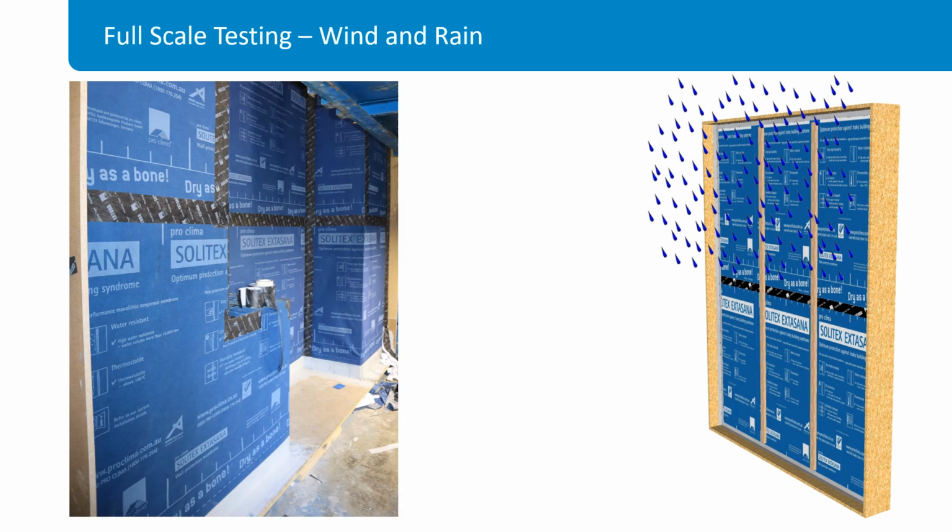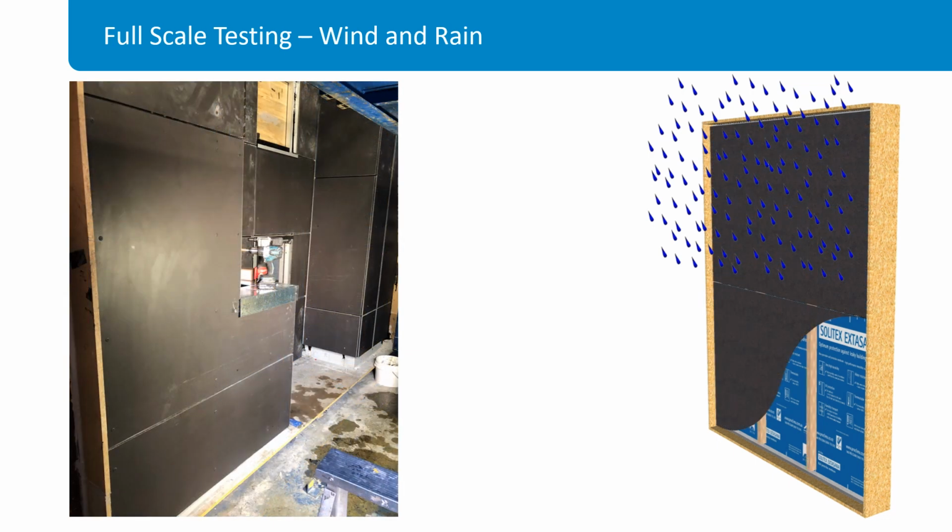If we're not in the horizontal position, but we're in the vertical facade position, the best way to separate that water from the weather resistive barrier is to put a cladding on. That means the cladding deflects most of the rain. Let's say 99% of the rain is deflected by that cladding, and the weather resistive barrier only has to deal with a very small portion of that rain load. And this is how we design and develop and implement facade systems that are highly weatherproof.